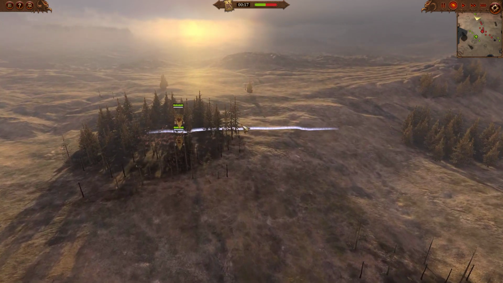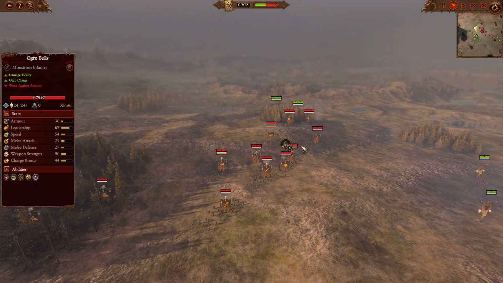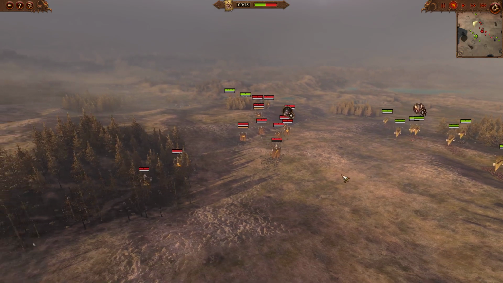We have a nice little corner back here of Chaos Furies as well as the Flesh Hounds, and the same on the other flank as well, looking to shut down, as I said, Lead Belchers and Iron Blasters to hopefully allow the rest of my build to shine.